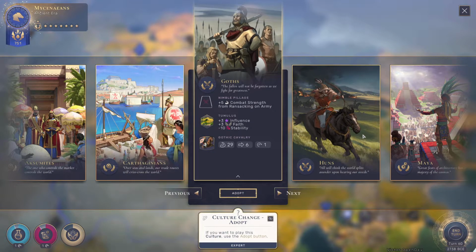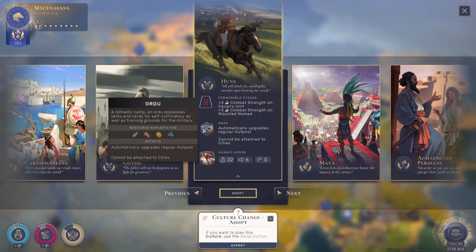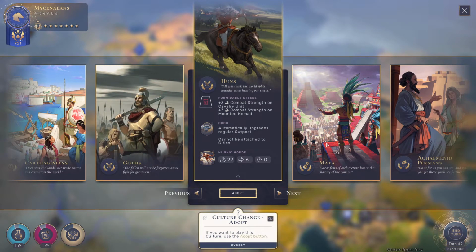Or Gothic cavalry, okay. The Huns. +3 combat strength on cavalry unit, +3 combat strength on mounted nomad. An Ordu. So nomadic camp. Automatically upgrades regular outpost. Cannot be attached to cities. Okay, that's a specific type of outpost then. And then we can go for the Hunnic Horde.